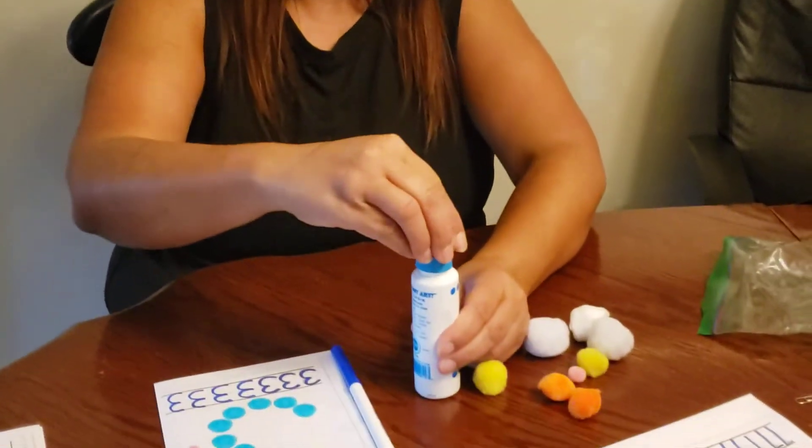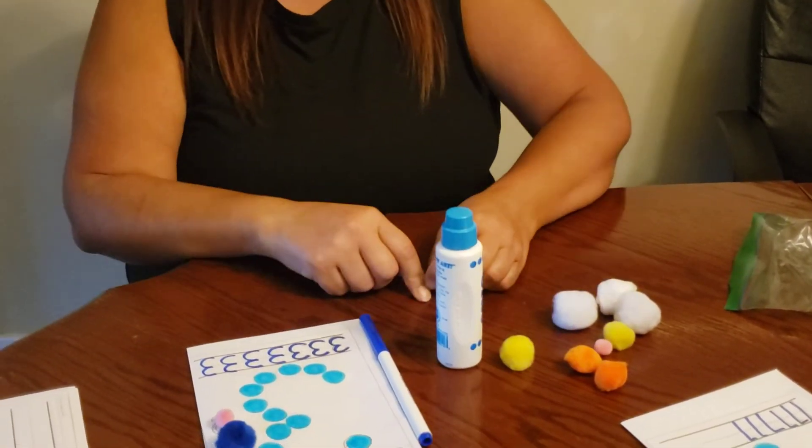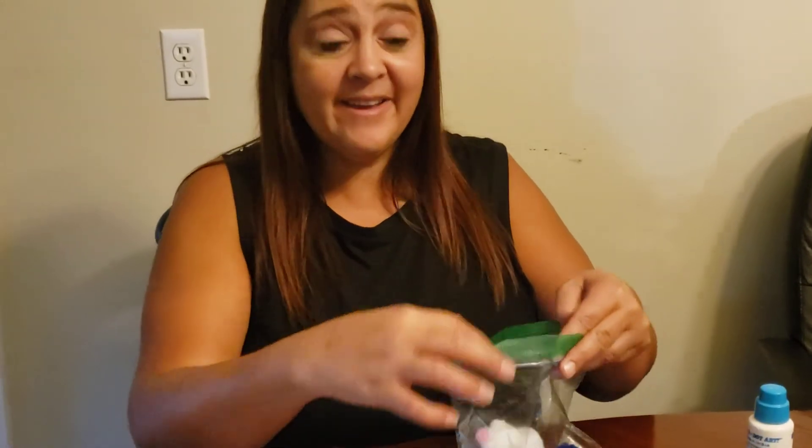Now I'm done, so I'm going to make sure that I put my lid on my dauber. Twist, twist, twist, twist. And I'm going to put my puff balls back in my bag because there's another way you can use your puff balls, but I'm going to show you that tomorrow. If you would like, you can send me a picture of you doing your dot work and your numbers on ProCare — you can ask your mom and dad to send a picture to Miss Chris or Karen, or any one of your teachers.